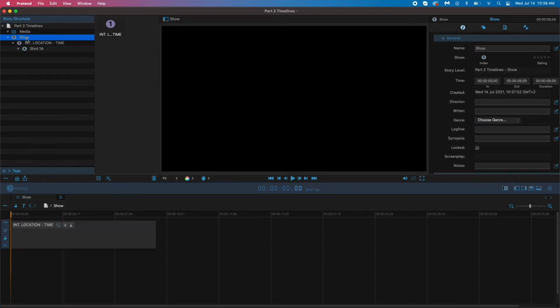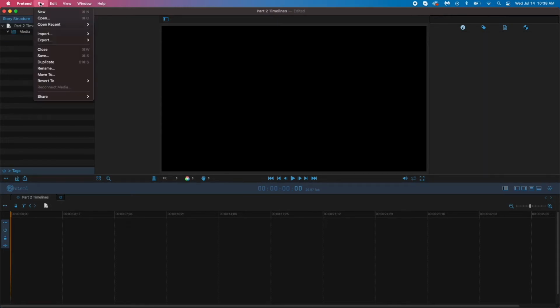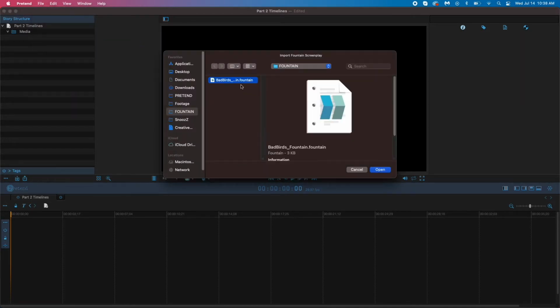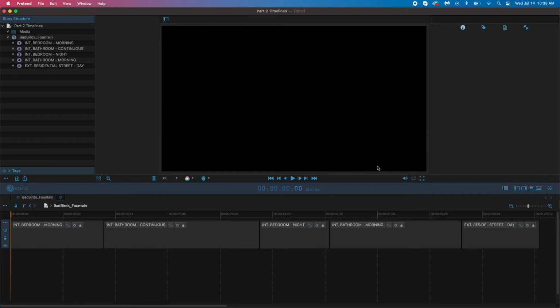This is just a standard setup that you can choose to start out with, but to better understand how to use multiple timelines, I'll import a screenplay that I wrote and then shot, meaning that I'm now ready to start editing it. You can also do this directly from the project browser.